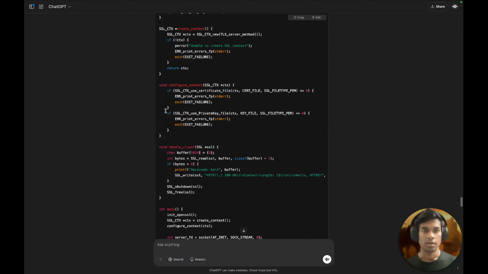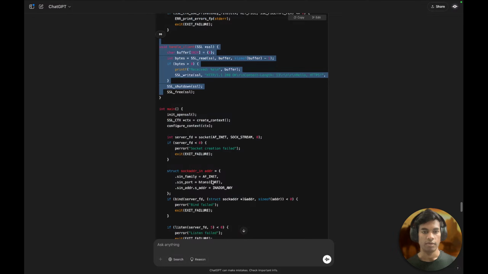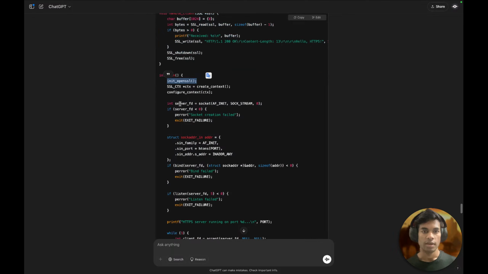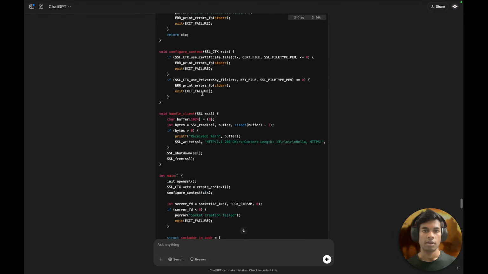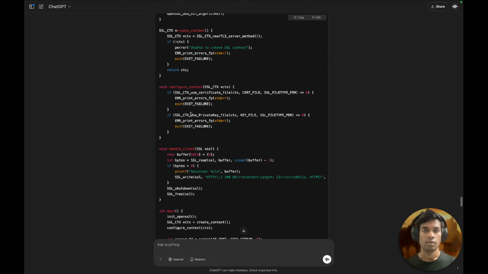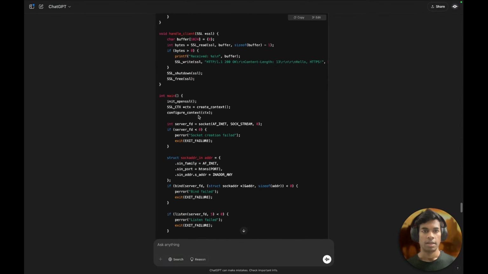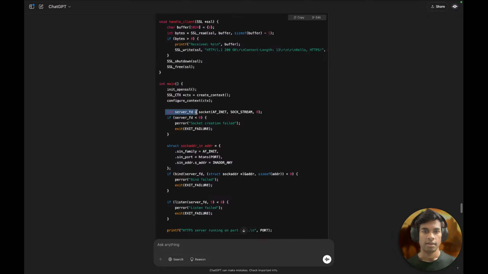Then I write another function, then another function. Then comes my main function, which does init OpenSSL and gets context. Okay, ctx is context. And then configure context. Okay, configure context is this. This configures context. And then init server fd.